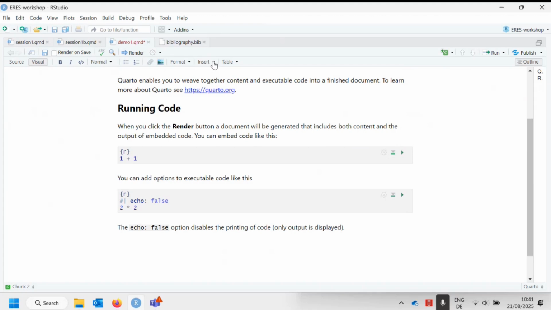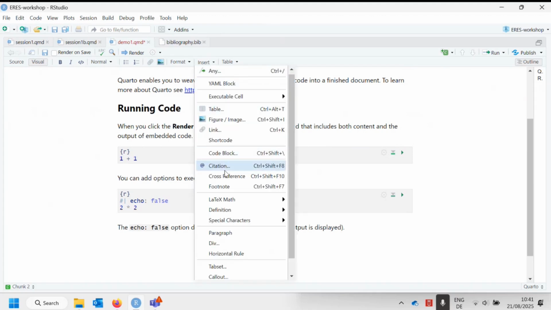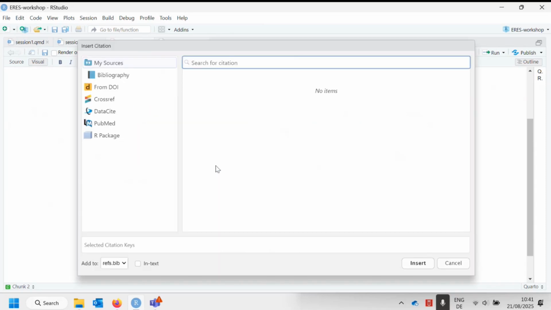I go to insert and say I want to insert a citation. When I click on this, I get this form, which gives me a number of options from where I can draw some references.